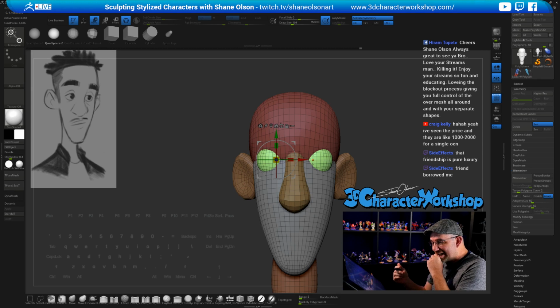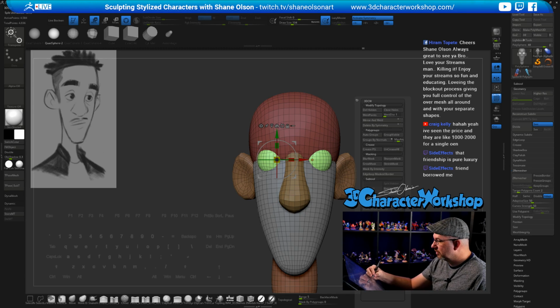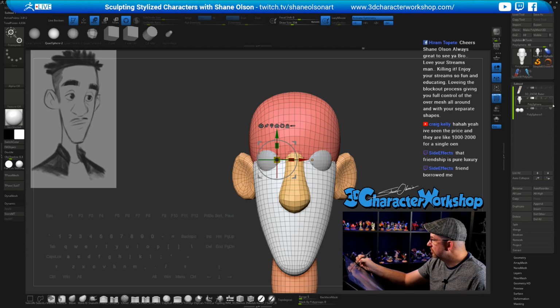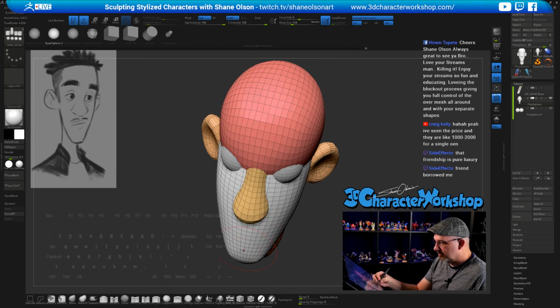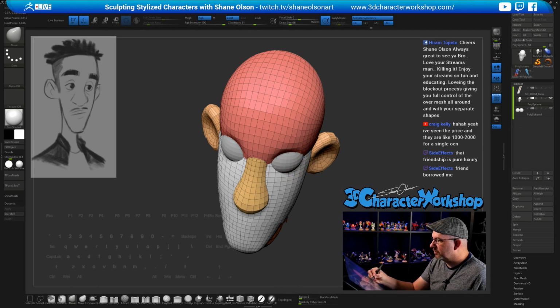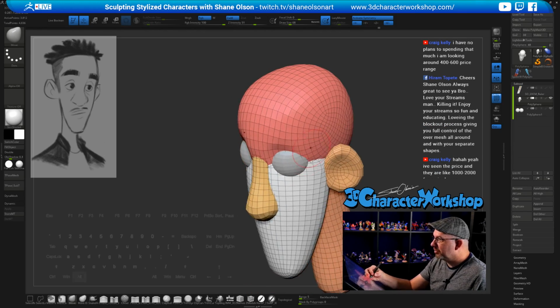And then I usually like to put them in their own subtool. So while everything's masked like this, I'll just say split to unmask points, and then it'll put it in its own subtool here. Now I can go back to editing this head without touching the eyes, without messing them up. Turn topological off and start to get that eye shape.